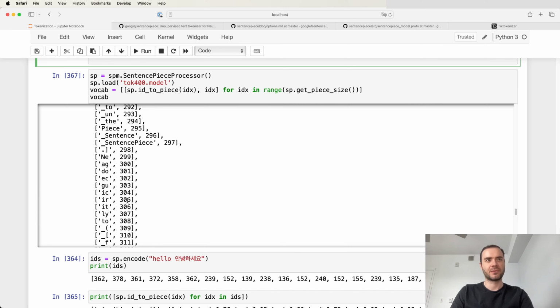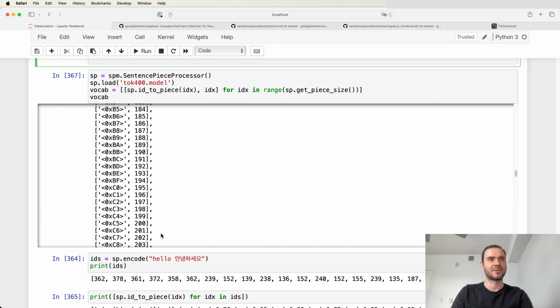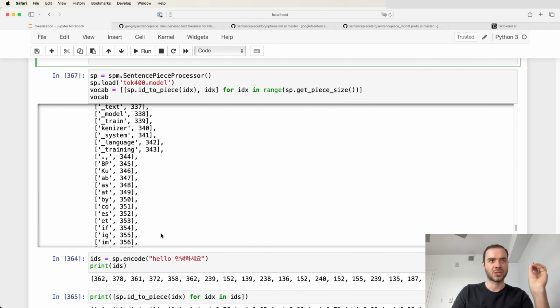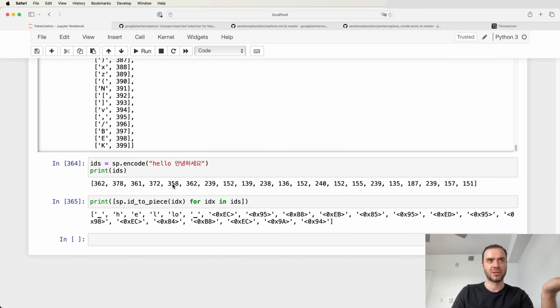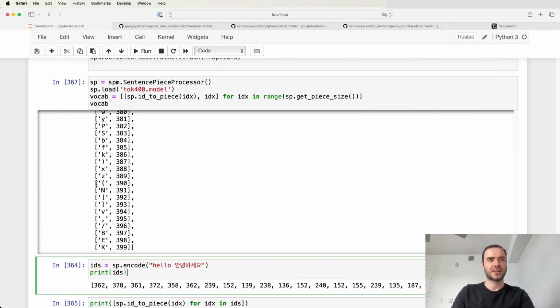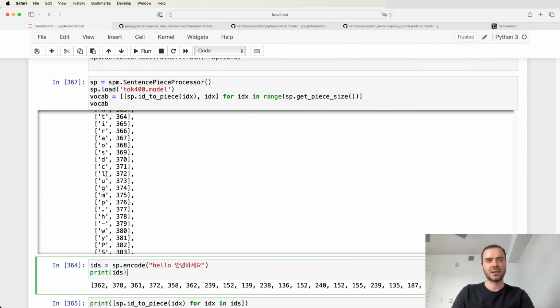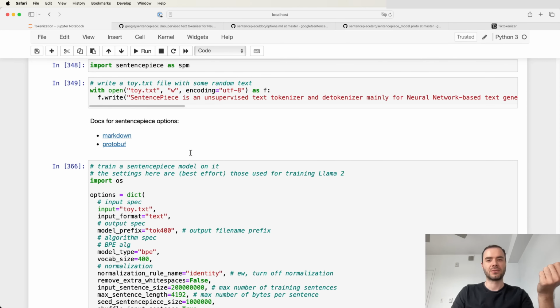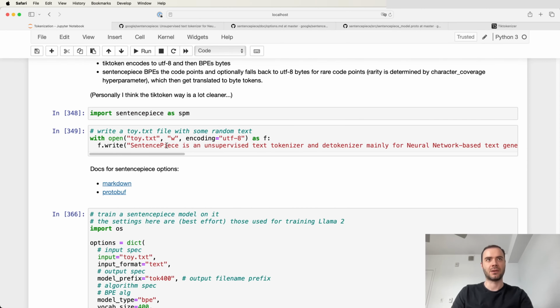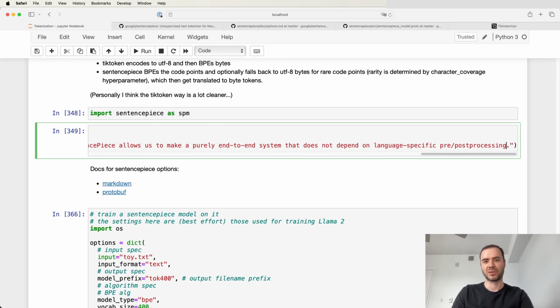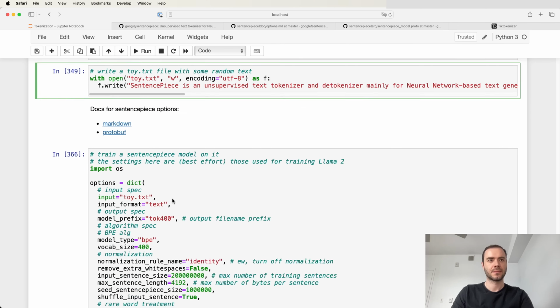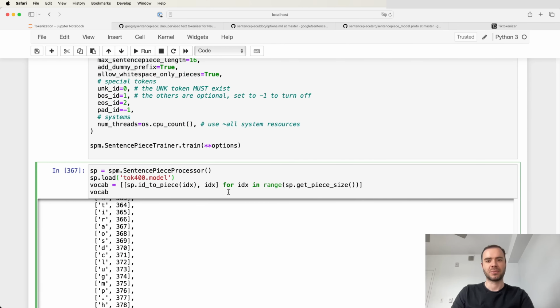So that is the ordering with which sentence piece represents its vocabularies. It starts with special tokens, then the byte tokens, then the merge tokens, and then the individual code point tokens. And all these raw code point tokens are the ones that it encountered in the training set. So those individual code points are the entire set of code points that occurred here. So those all get put in there.